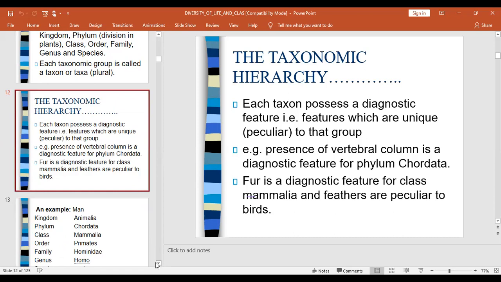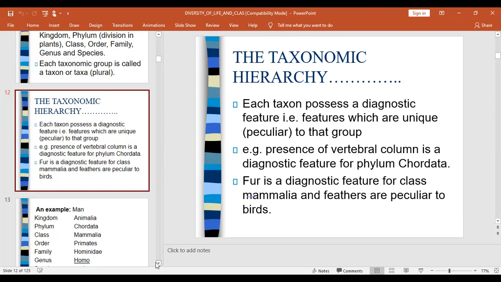This is going to be very helpful, especially when we have a practical. We look at that level, at that taxon, and ask what is common exactly and strictly to that taxon. For example, if you want to group an organism under the phylum Chordata, then those organisms must be the only ones that have the backbone. Any organism with a backbone, including reptiles, amphibians, mammals, and birds, has a vertebral column. So all those organisms are grouped under the same phylum, Chordata, because it is that backbone that gives them a specific character, different from others.